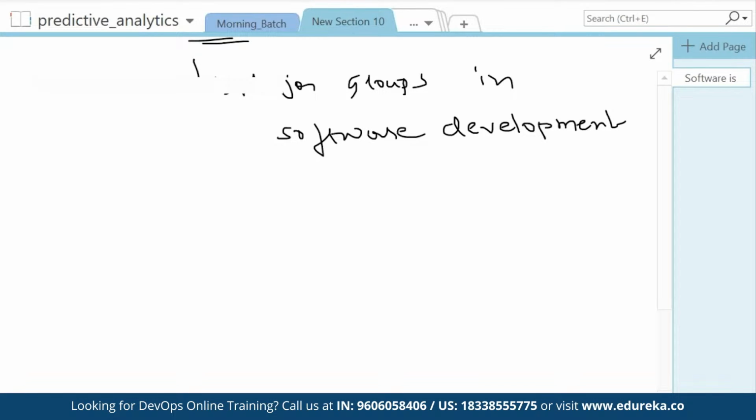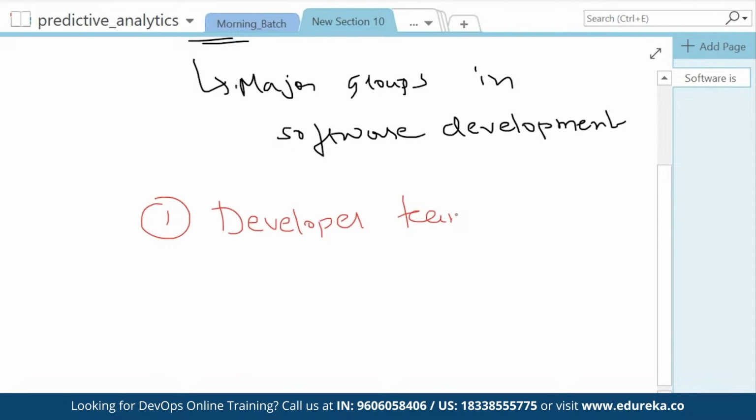If I can say, there are three major teams. One, the developer team, which develops the software. The coding is done in this team, right?